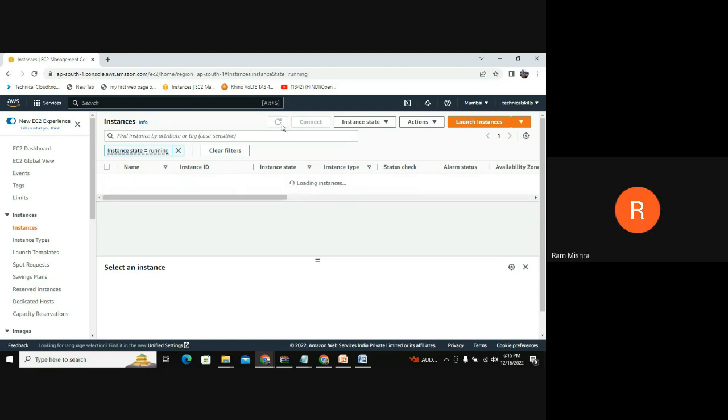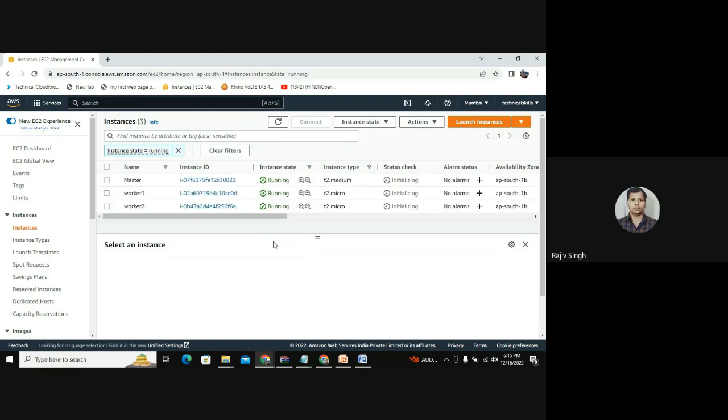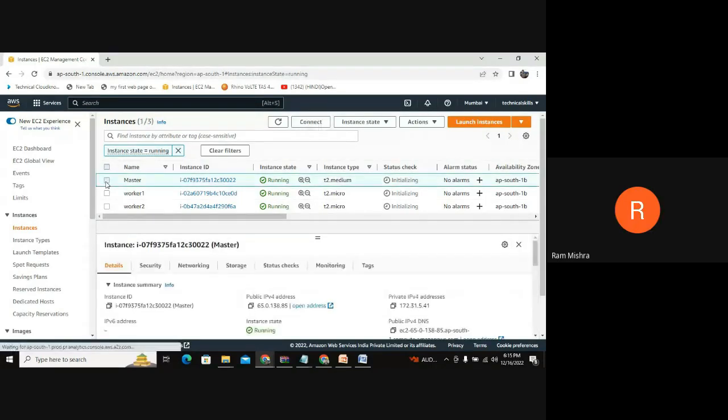For one master node, how many nodes can we set up? It is up to you as per your requirement. For practice purposes, we are taking one master node and two workers. In an actual scenario, there could be multiple master nodes and multiple worker nodes. It depends on your cluster size and the load on your cluster. Is there any limit? No limit, it is basically the project requirement.